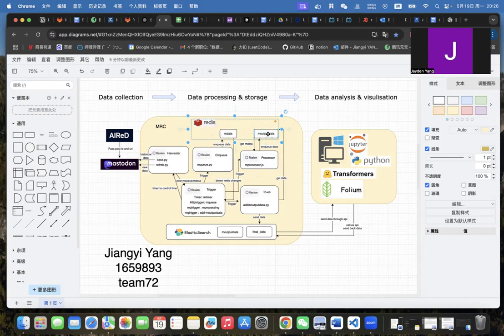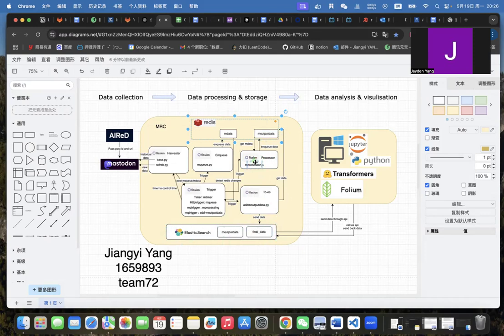It's also a Redis topic. And there is also a new MQ trigger, which always listens to this M output data topic. The MQ trigger is called add M output data. After the MQ trigger is activated, it will trigger the last Fission function, which is also called add M output data .py. If the function is triggered, it will receive data from the M output data topic and send it to the new Elasticsearch.